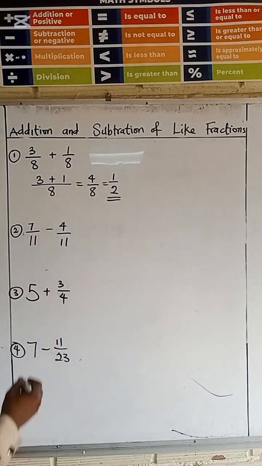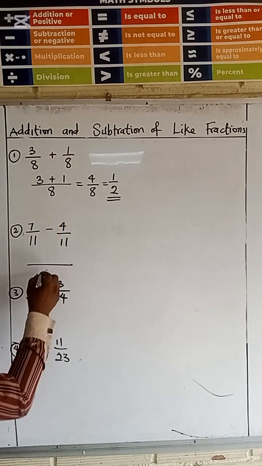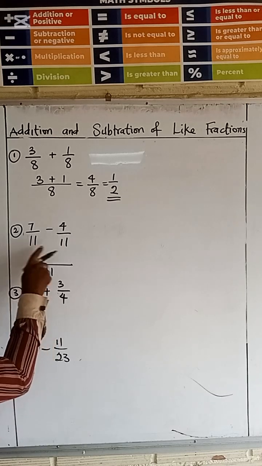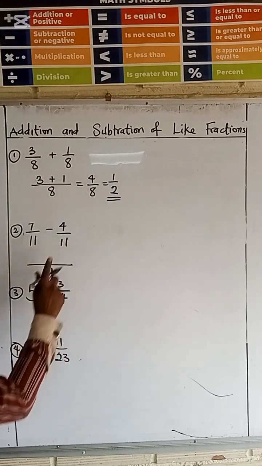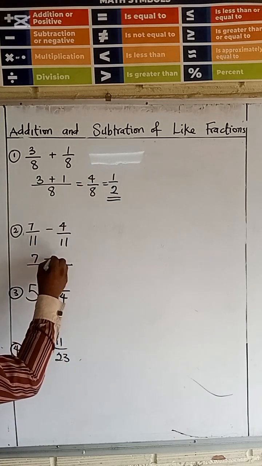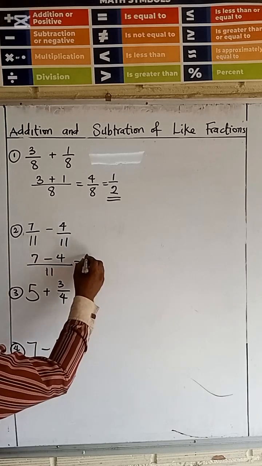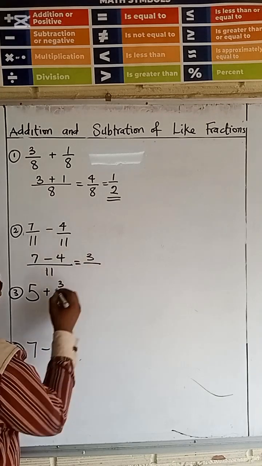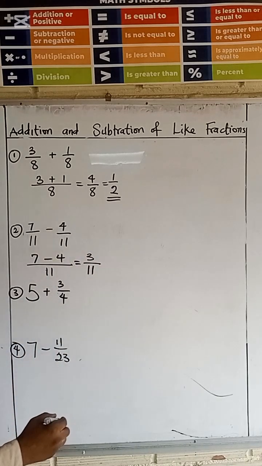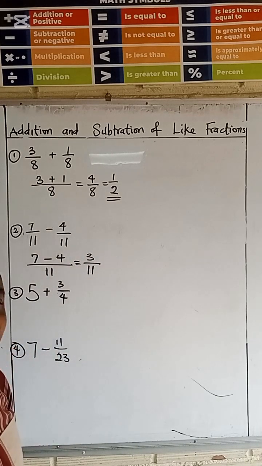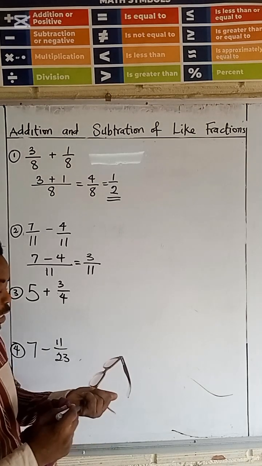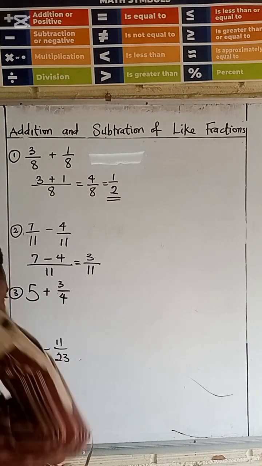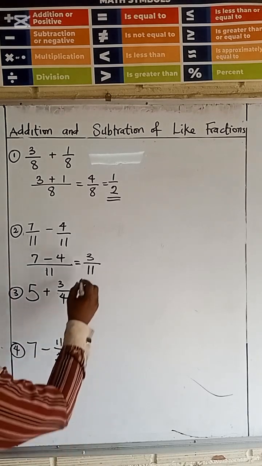Now, number 2, we just have to do the same thing we have done here. 11 is our denominator. Why? It is common to the two of them. If it is not the same, then it's not a like fraction. Then the same thing here, 7 minus 4. And your final answer will be what? 7 minus 4 is going to give us 3 all over 11. I believe you are getting it. It is very, very simple, and I'm not expecting any students to get it twisted, because it is actually very simple.